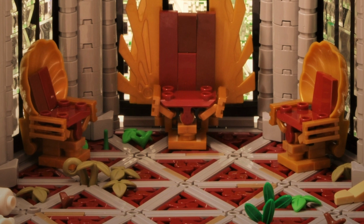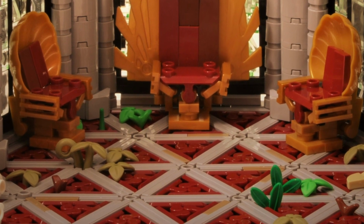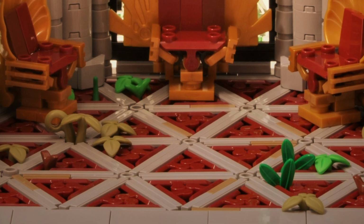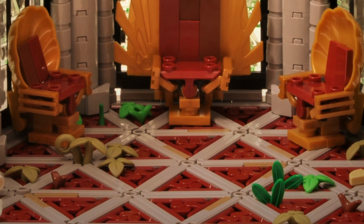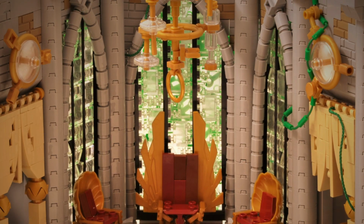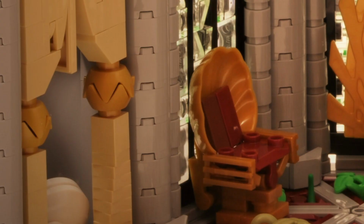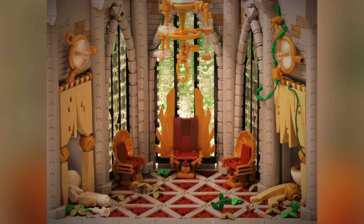The handles have all been offset in a perfect form to create those three circles in the center of each triangle. And I like that because the design has some gaps, there's also room to play around with foliage and roots and small plants growing up in between the tiles. You can also see some foliage on the outside of the giant windows, which is a great little touch as well. And there's also some great ornate pieces of detailing if you look closer, like the crown pieces facing each other, or the TIE Fighter windscreen dishes used as glass detailing for the chandelier in the center.